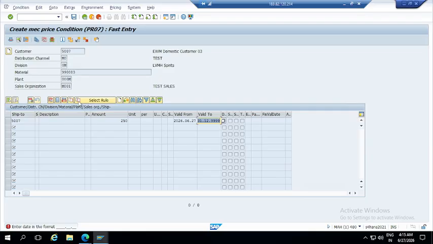This is the customer and this is the combination. For this combination, for this ship-to, I have entered the amount as 250 and with these valid periods.